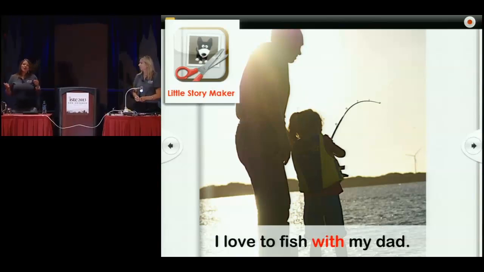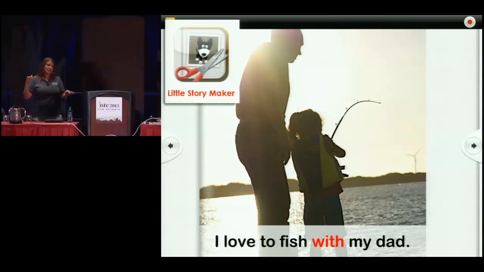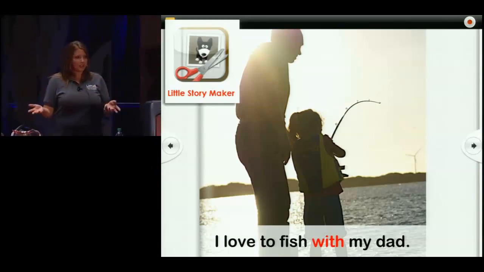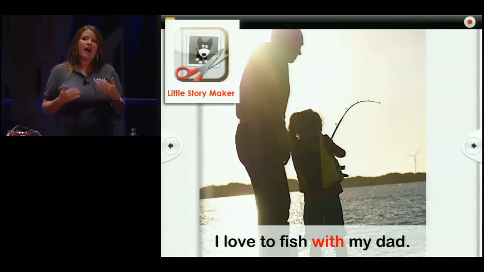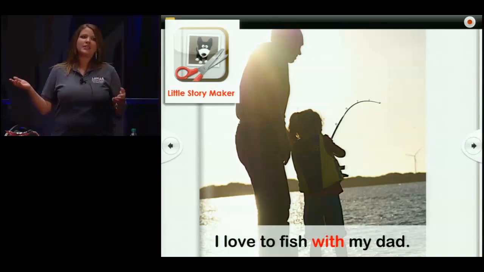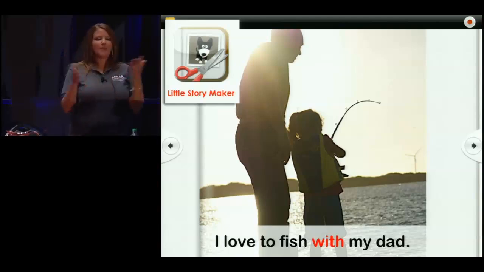One way to think about this is to have your students buddy up with an older class, or the older class buddy up with the lower class, or even Skype in to collaborate together, maybe working on a research project. I know for myself, I struggled when we were studying presidents. I taught second grade, and it was very difficult for me to find reading material that was appropriate for them. So if you have a year where you're studying presidents and you can partner up with the older class, they can do the research together. They can build this book together. The older ones can type it in and narrate on top.